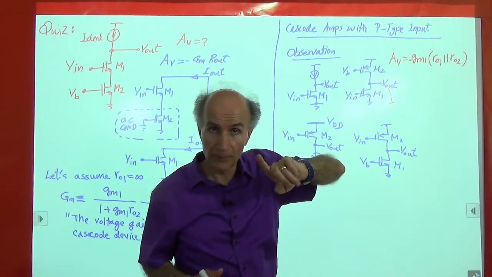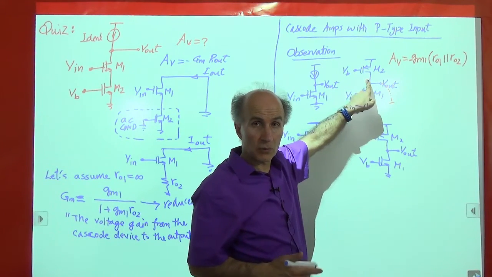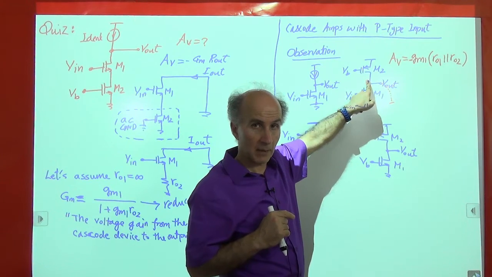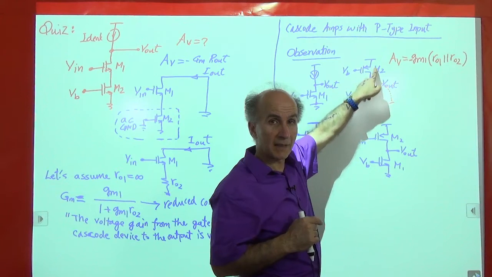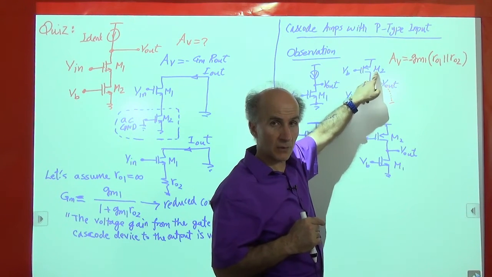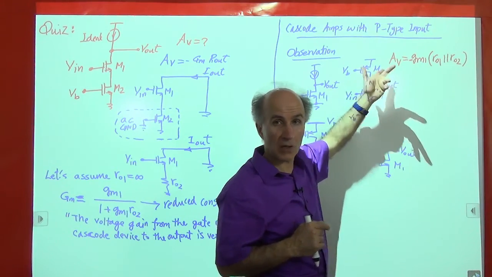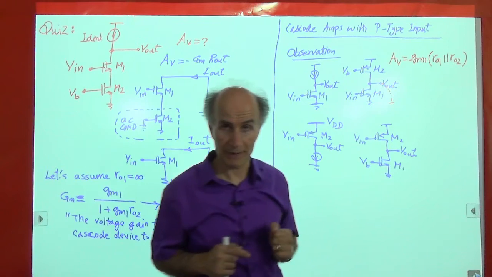What we do know is that this constant current source reduces to only a single resistor in the small signal model because this gate source voltage is constant. So the internal dependent current source, the small signal current source, is 0. So what's left is just RO2. Okay, and then we have RO1 from this one. So that's the output resistance.